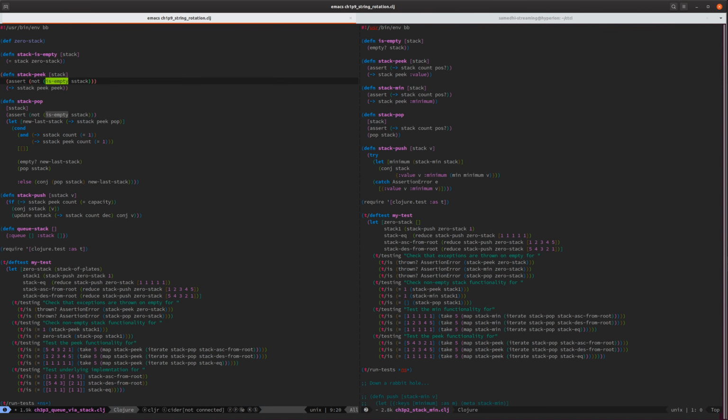We've got the peek on the stack. What does that mean? Well, how about we make it so that one of these two is actually nil at all times? That actually makes some of this a little bit easier.